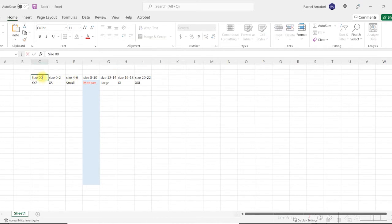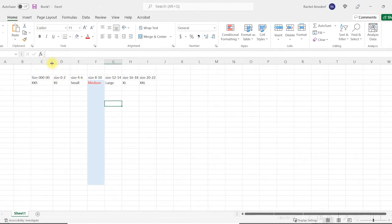Or it could even be size 0, 0 to 0, 0, 0. Oops, two zeros. There we go. Okay, so just illustrating here that when we're talking about graded spec pages, generally speaking, if you're working for a company that has an existing size chart or not, usually this is about how sizes are broken down in the United States.